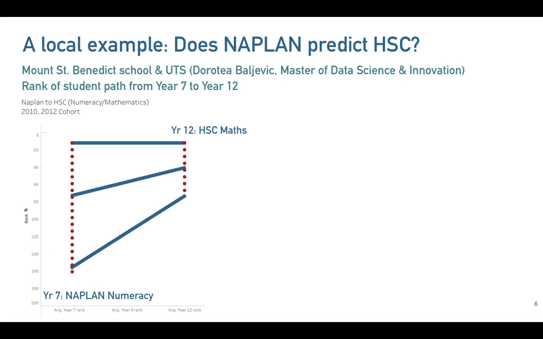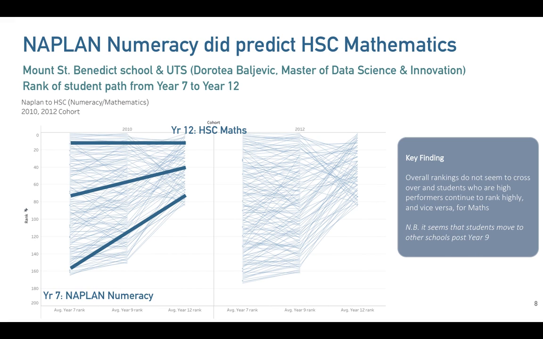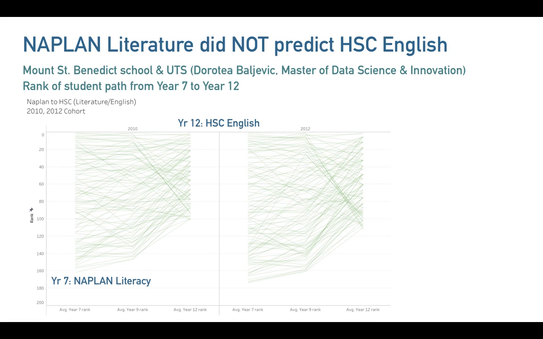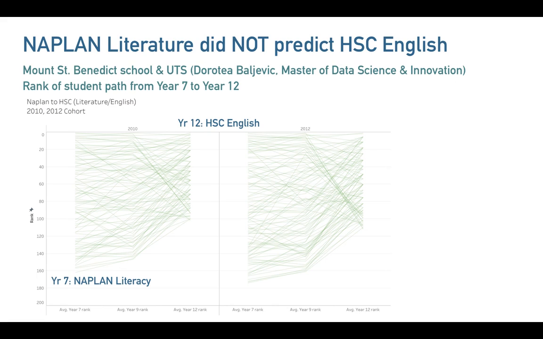So we can do a correlation analysis of that, and we can graph that data. In fact, we graphed it for two cohorts, okay, 2010 and 2012. And the question is, do the lines generally follow that pattern or not? Okay. Now, looking at it, it looks a little bit messy, but the statistics tell you that, yes, it did, generally. Okay. Not for English at all, though. Really, much more complicated. It's a much more complicated picture.